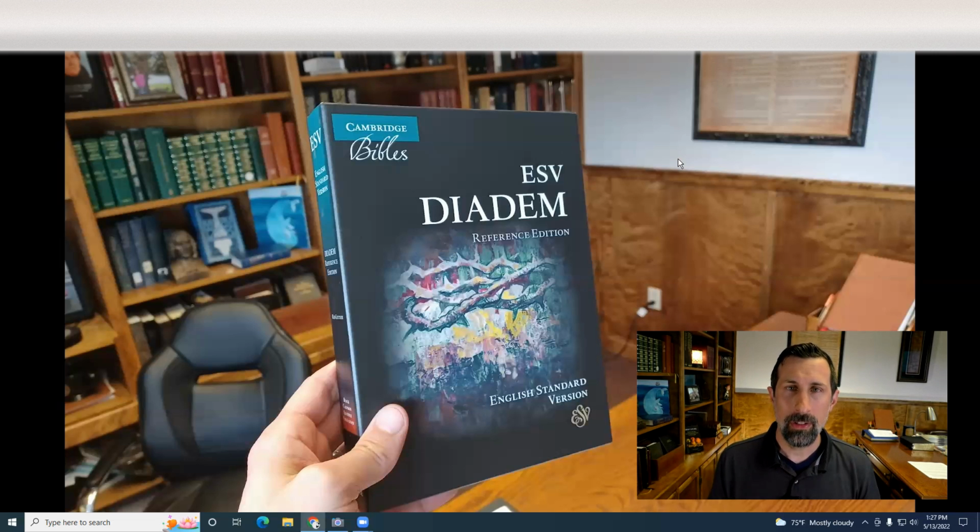But I definitely said back in the day, maybe 5, 6, 7 years ago, that Cambridge should put out an edition, which is the same as the wide margin, but cut off the margin so that people have a preaching size Bible or a reading size Bible. And so finally they did it. Whether you think of it as a bigger Pitt Minion or a wide margin without the wide margins, this is finally here, and it is quite awesome. I will tell you that right away.